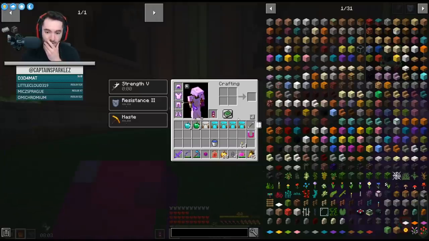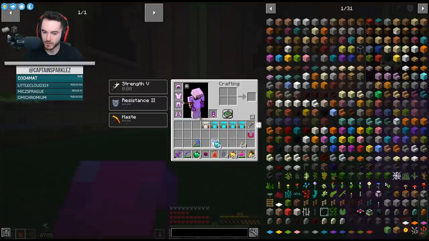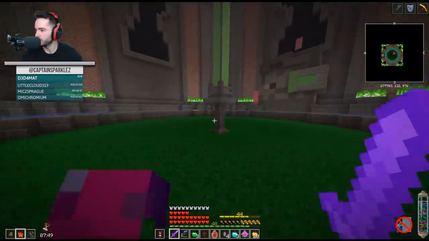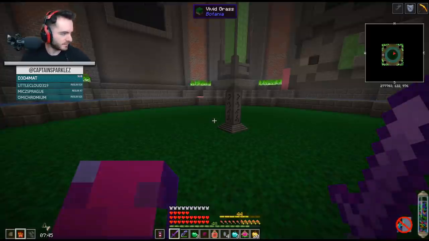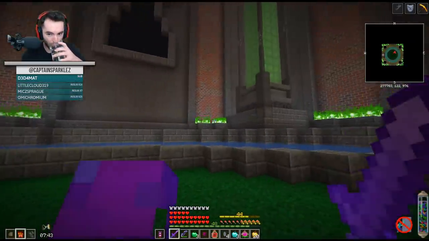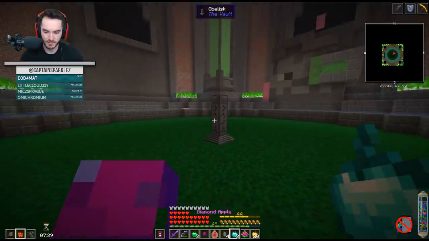This actually, the love medallion could be very useful here, because if there are any other mobs that are trying to attack me, I can kind of like go after them instead. Alrighty, guys. Big time boss fight. Let's take a sip.